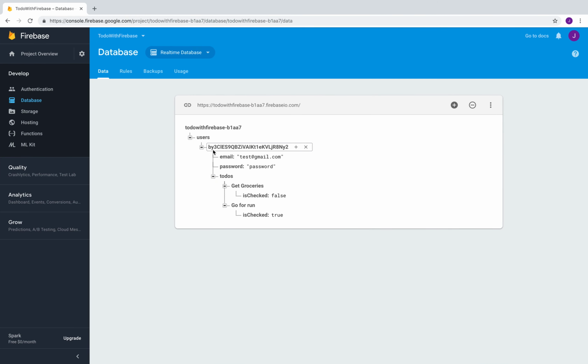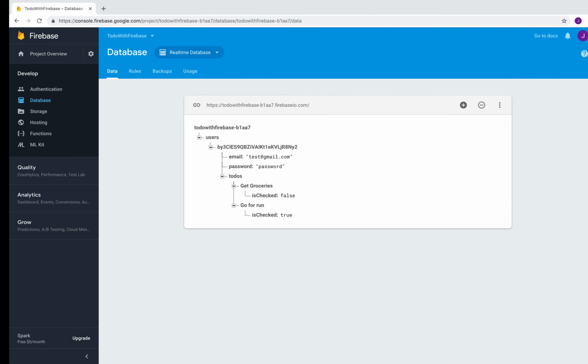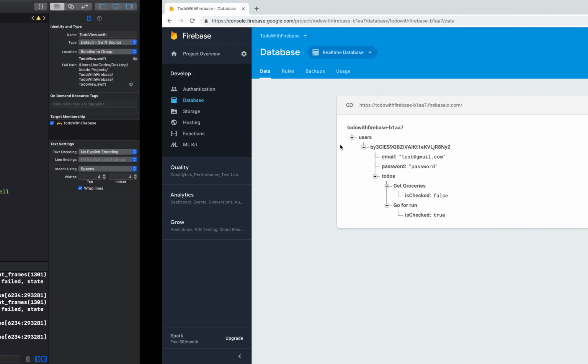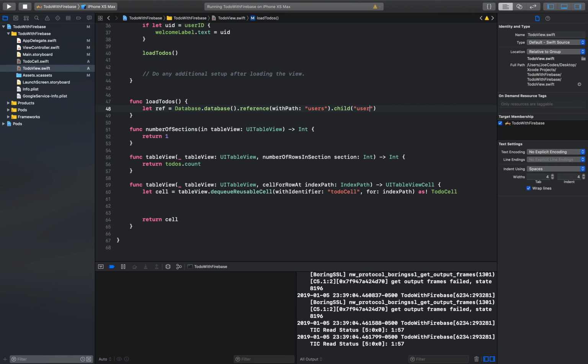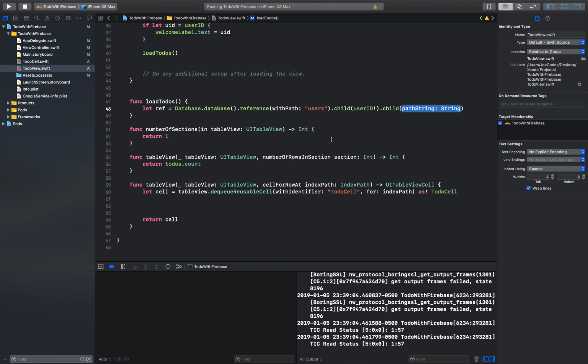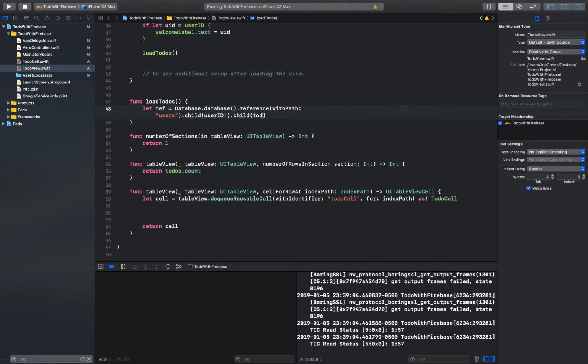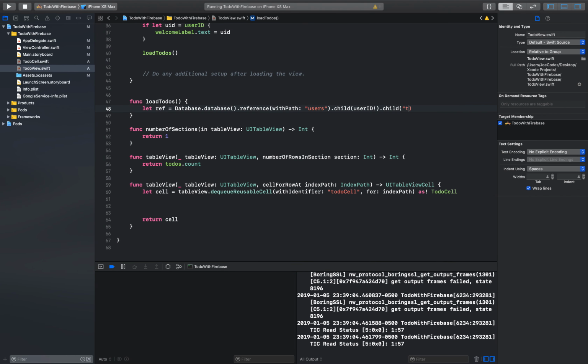So now the path we want is users, and then we're going to say .child, and the child we want is our user ID. So we can say no strings, we can use the variable we have. We got to make sure we unwrap it. And then we want the child of toDos, which we know is that.